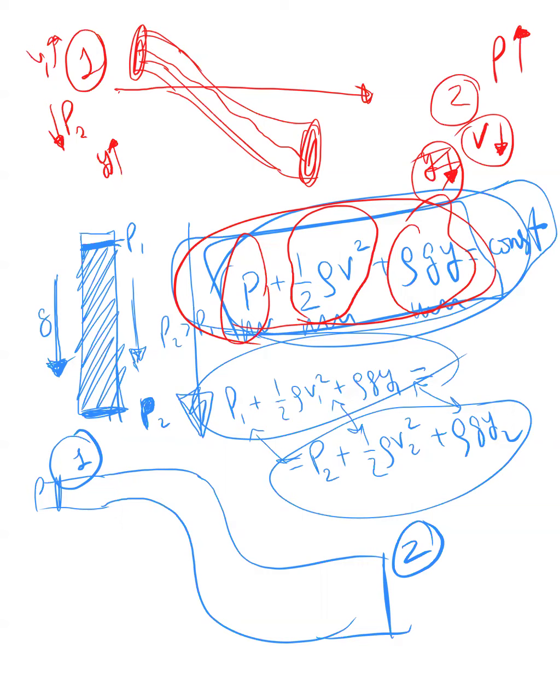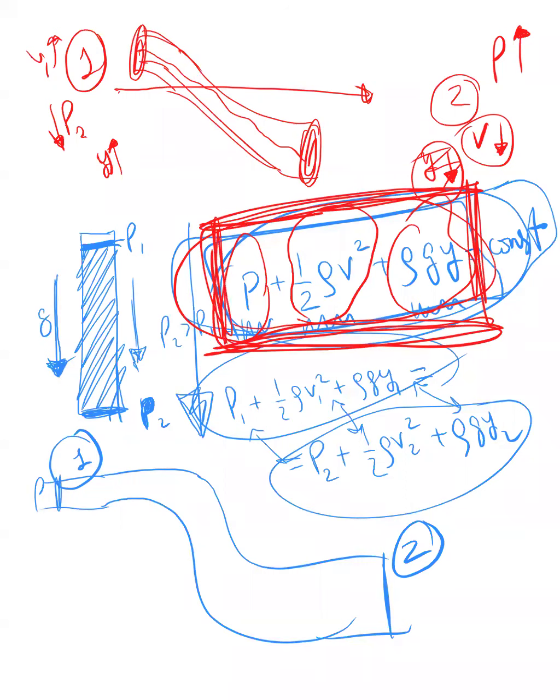The important thing is that when you add up these three constituents of Bernoulli law, you should be getting exactly the same number at point 1 and at point 2. So these things are best understood by examples. Let's move to question 21.1 then. This is on slide number 8.